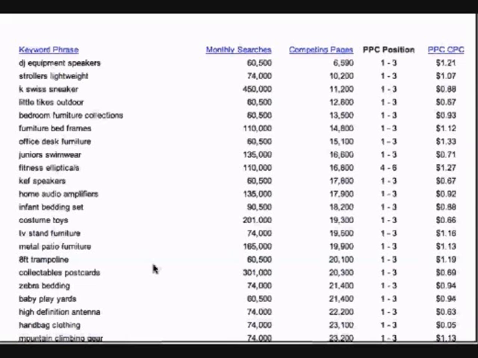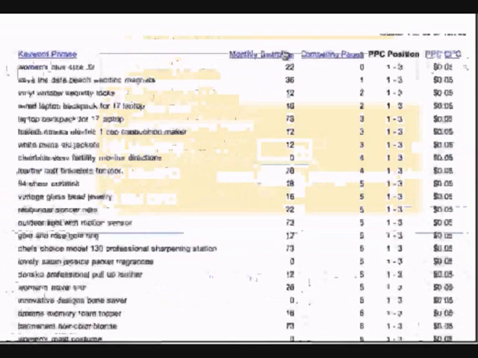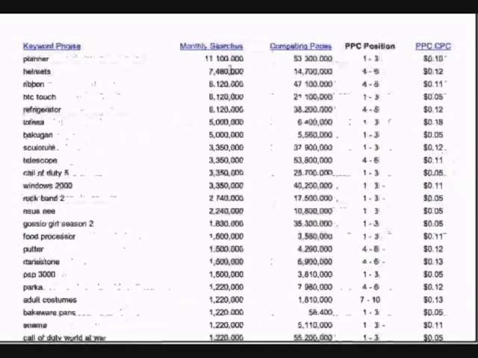Okay, let's try something else. Let's say that we want to build a store around AdWords. Okay, we want to drive AdWords traffic because we want instant gratification. I'm all over that. This is why I love AdWords. So let's put in, not the minimum CPC, actually let's put in the maximum CPC of 20 cents. We only want to pay 20 cents a click. That's it. And let's take a look at descending order of monthly searches.